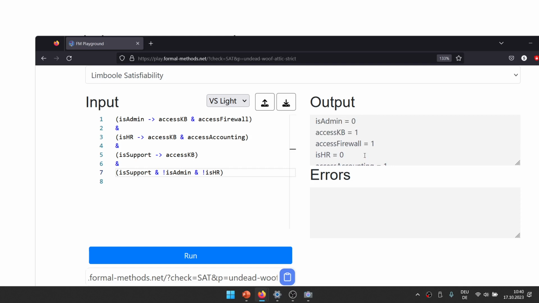What's wrong with our encoding? How come this person now has access to stuff that it really shouldn't have access to, right? The person is in accounting, but what went wrong? How can this person have access to the firewall? Something critical like this, and to the accounting. Can write their own paychecks, right? Not good. So what went wrong?